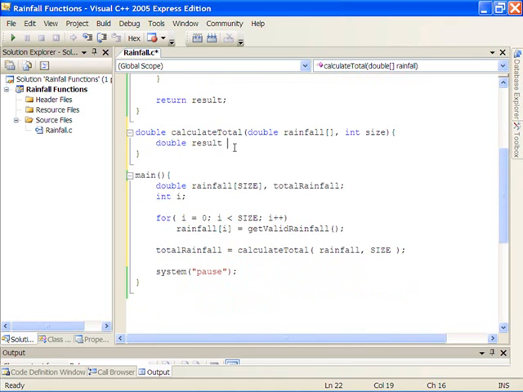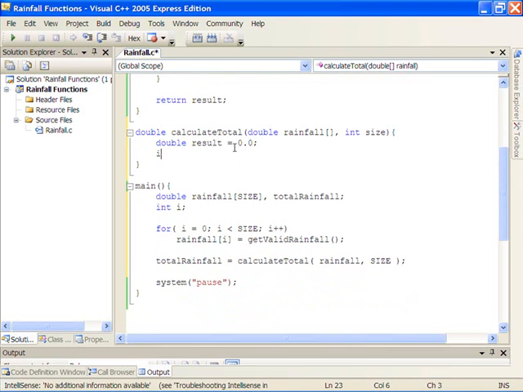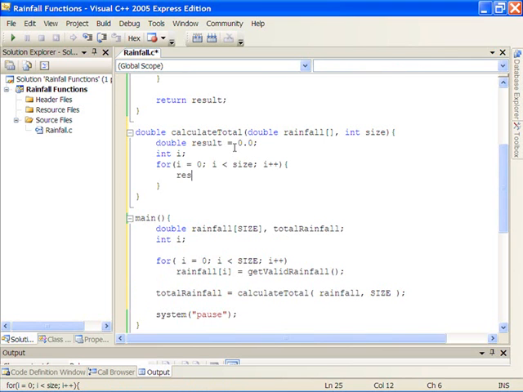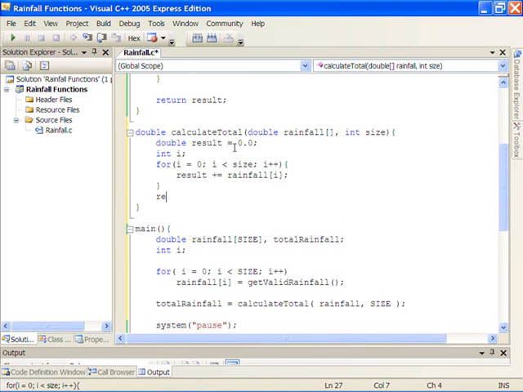The result initialized to 0.0, and then a little for loop. We need an i for the for loop. i gets 0, i is less than size, and result plus gets rainfall sub i, and then when the loop is over, return the result.